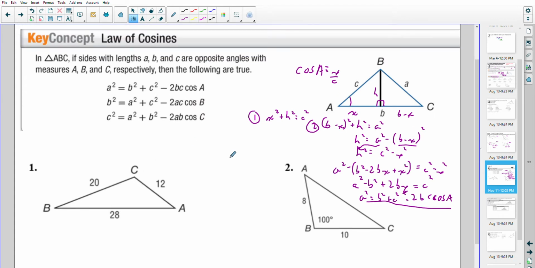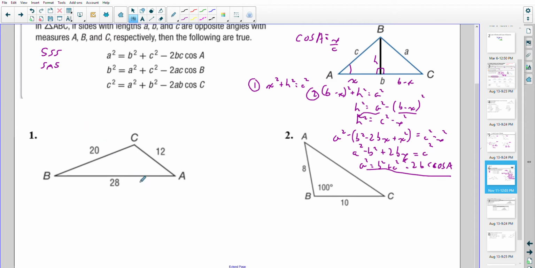Again, on the law of cosines, you have two cases that you can use them with: side, side, side, and side angle side. There is no ambiguous case. So what you get for an answer is all that you have to know. The first case is you have three sides, so the question is, how do you get a particular angle? You're always going to want to start with the biggest angle, and then you can use the law of sines to get the other angles without having to worry about the ambiguous case.